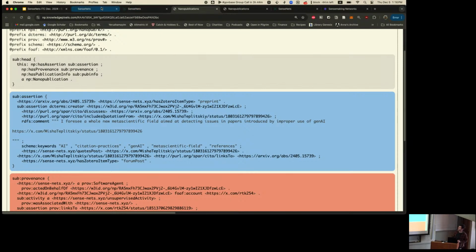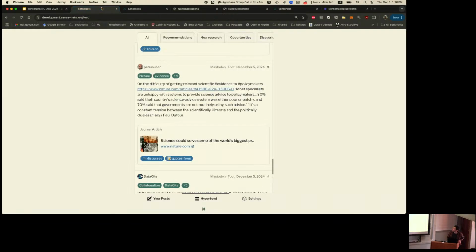Cool, so this is a nanopublication, but the thing about this is it's on the record now. Elon Musk can't decide that someone has to pay money to see this tweet now, or it's safe. So this is one part of making the data available and open to researchers as well as other people that just want to browse this kind of information.